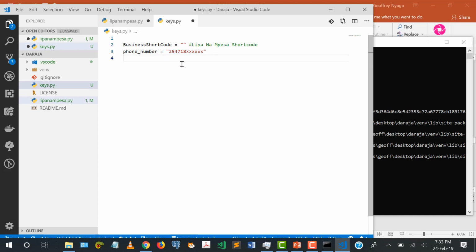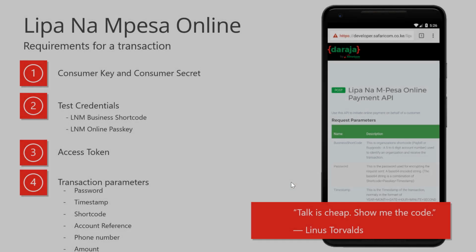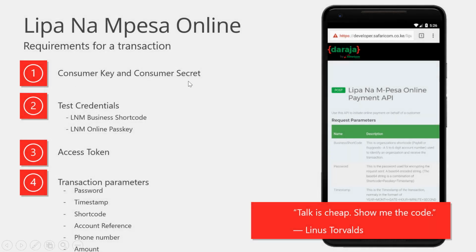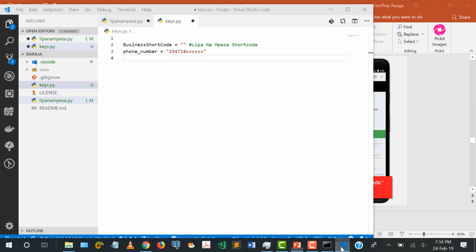Another thing that we said from the presentation that we need is the consumer key and the consumer secret. We also need the Lipa na Mpesa online passkey to generate the password. So let's go back to the VS Code, and here I'm going to say Lipa na Mpesa passkey, and go ahead and copy the Lipa na Mpesa passkey inside those string quotations.